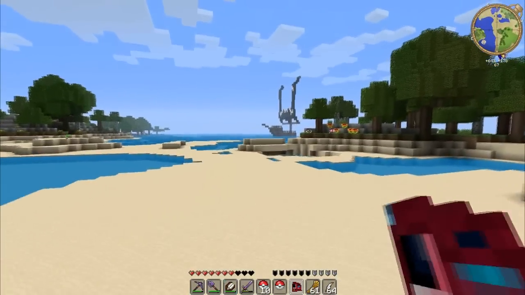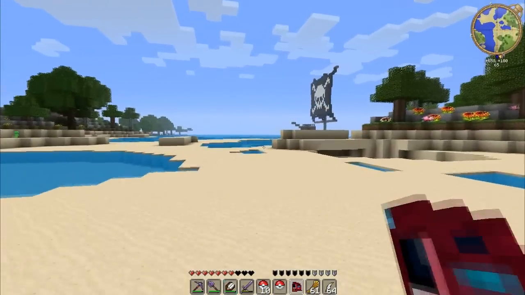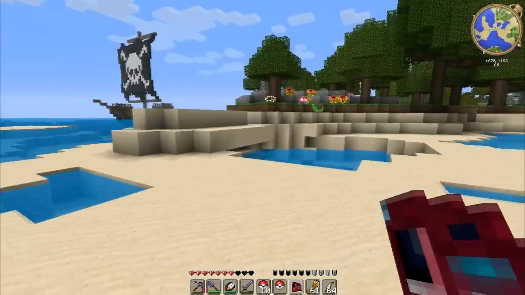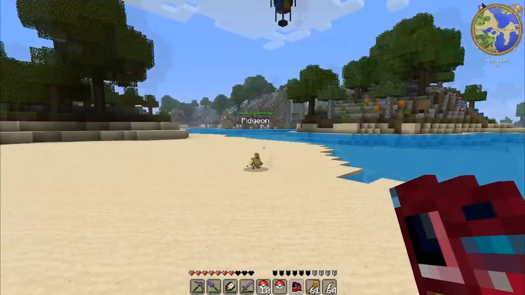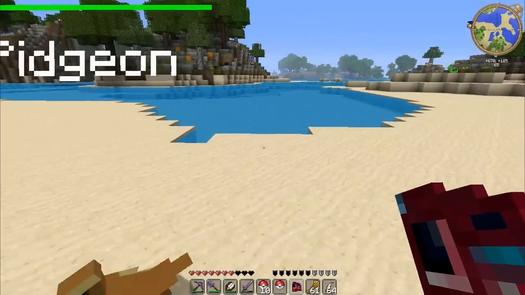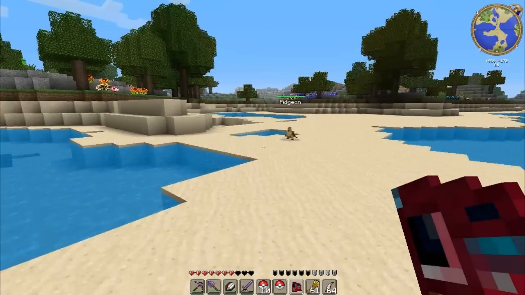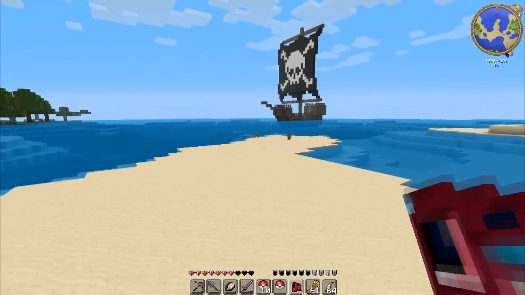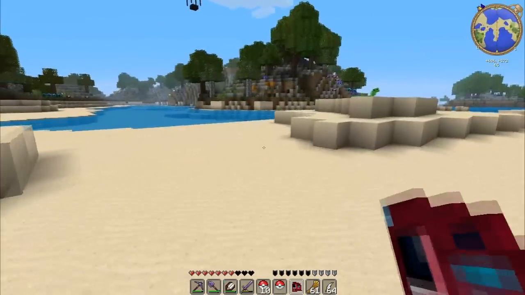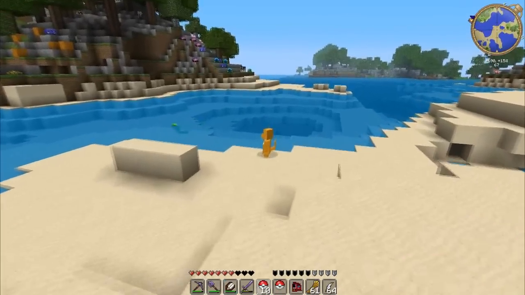Is that the pirate ship I burnt down? Or got burnt down? I think so. I think I made a big circle. Ah, no, that one's together. There's another Caterpie. There's three Caterpies. I don't want any of them. I already got two and a pigeon. Alright. Ah, there's a bunch of Pidgeys over there. Another Caterpie. Charmander. There we go.